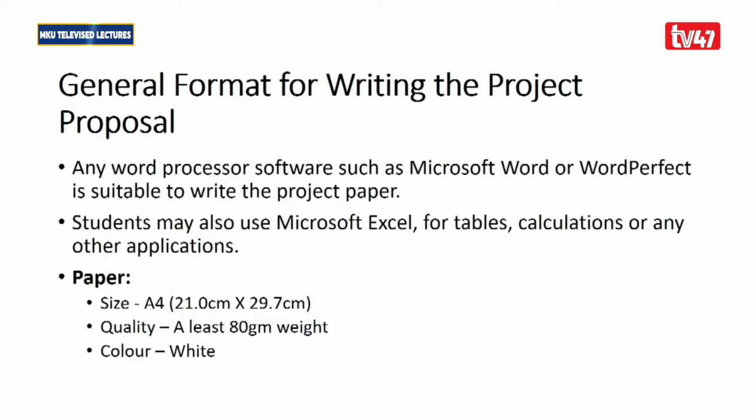So you can import what you have done in other applications and put it in your word processor. That is acceptable. Then your paper size should be A4. We are working with a normal A4, in a portrait layout. Don't bring your landscape, or don't print it on landscape. Put it in a portrait orientation, and then the color should be white. Don't put any background in your academic document or in your proposal document. The background should be white.